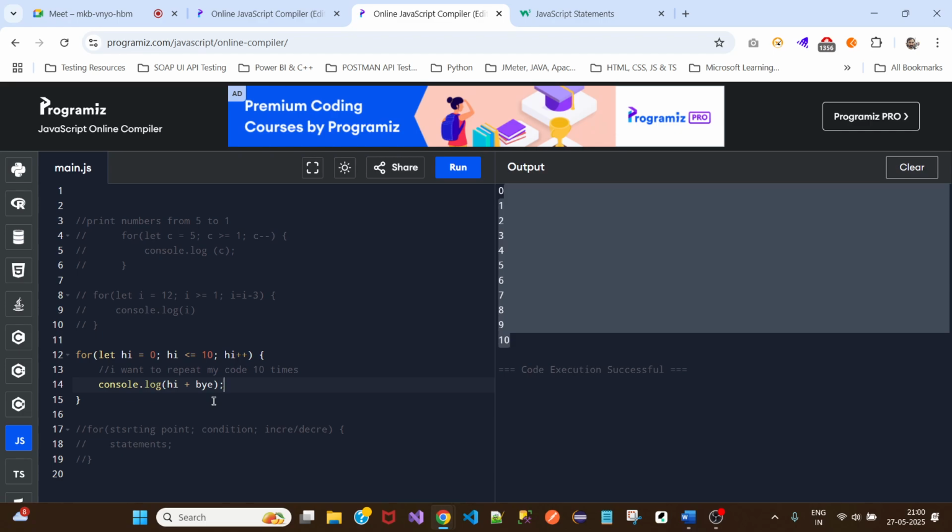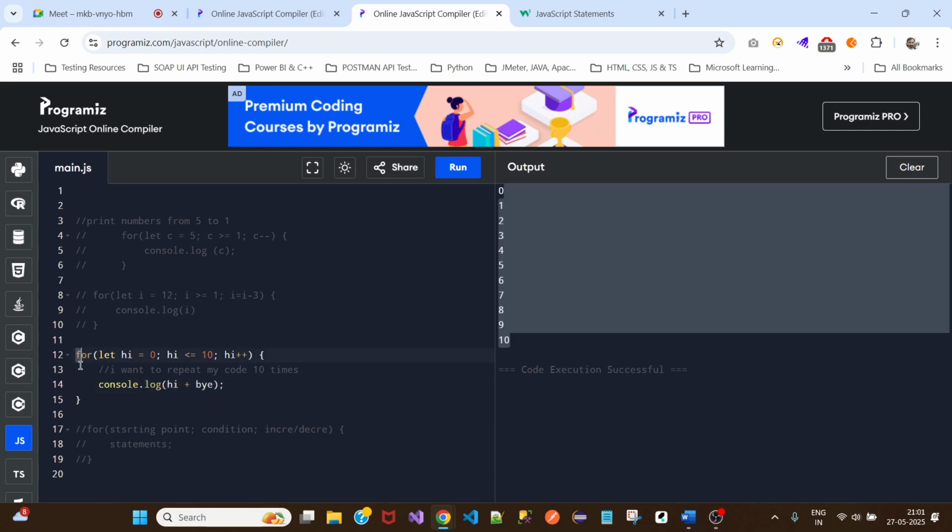I think we must write i, assign it to hi, and then do the console log. First we should not write let hi, but let i. But I don't want to create any other variable.